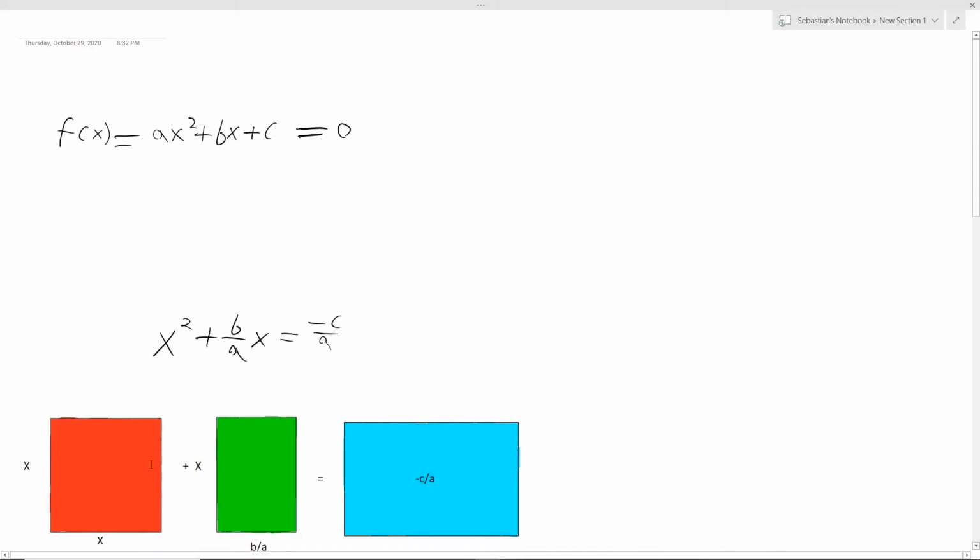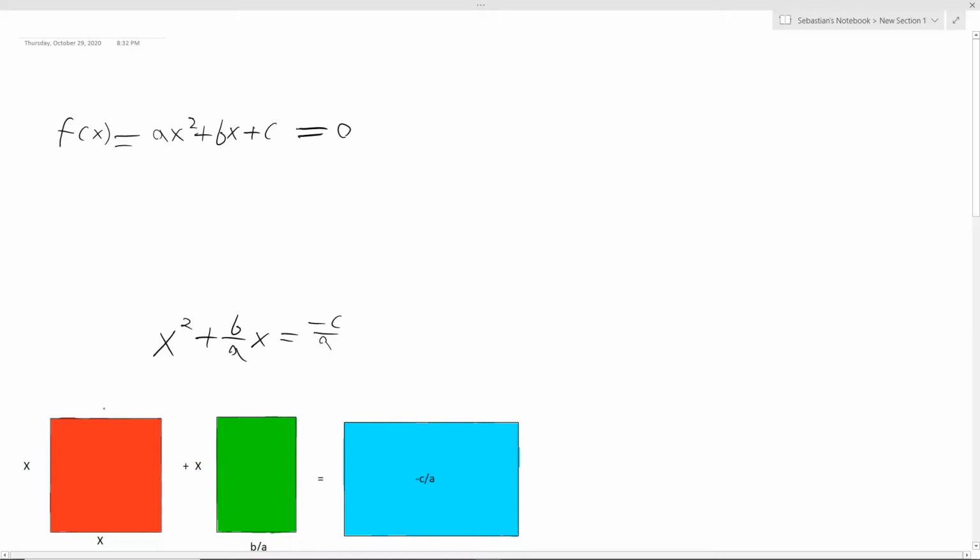And what I've done down here is I've drawn 3 different rectangles, and the areas of each of these rectangles corresponds to the value of one of the terms in this equation. So first of all, looking at the red square, which has side lengths of x, we'll see that the area of the square is equal to the value of this term in our equation, x squared, because if you have a square with side lengths of x, then the area is just the product of the two sides, which is equal to x squared.